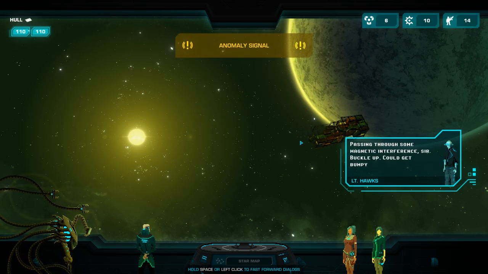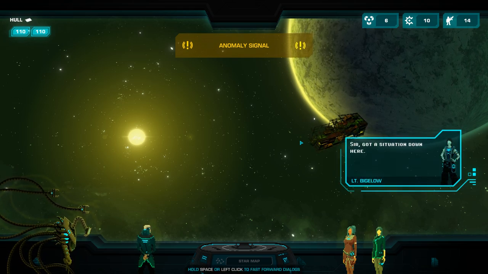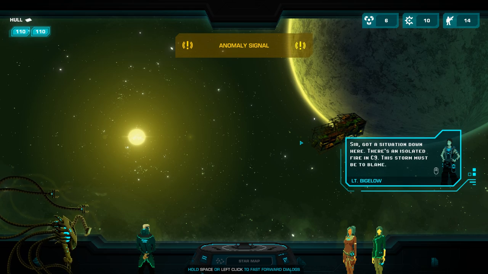Passing through some magnetic interference, sir. Buck up, could get bumpy. Got Chief for you, sir. Got a situation down here. There's an isolated fire in C9.